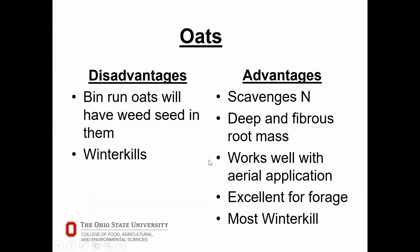Now, we do have some winter oats now that some folks are starting to replace those with winter oats with cereal rye, taking the cereal rye out, putting the winter oats in. Reason they're doing that is because of the mycorrhizae. It's very good on your mycorrhizae fungi.